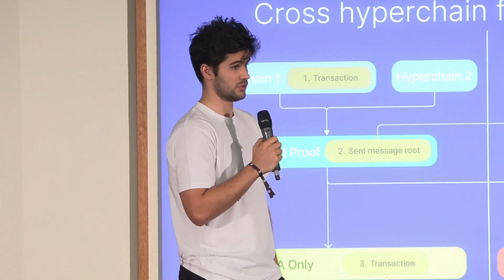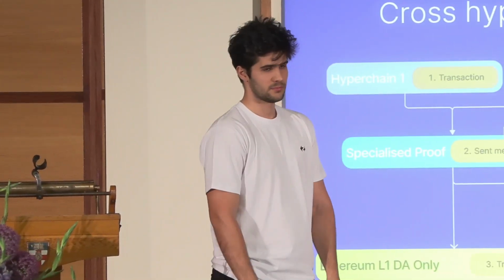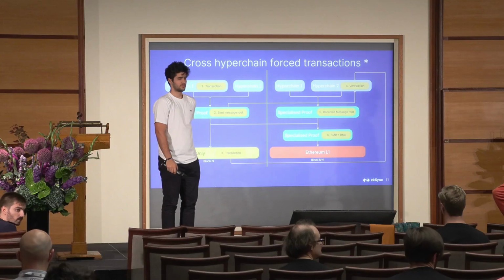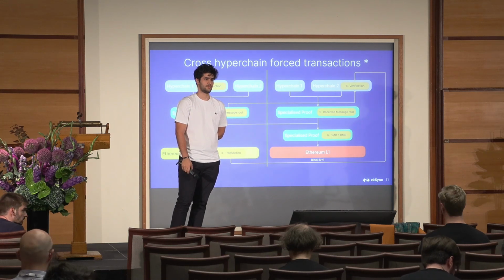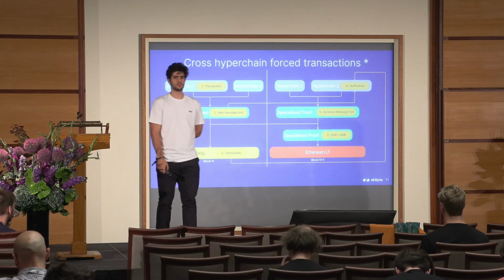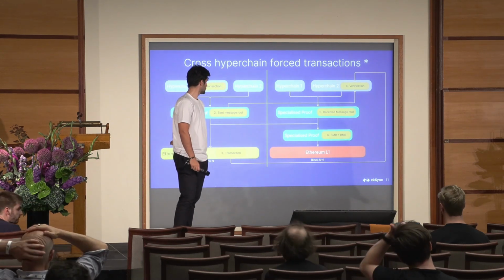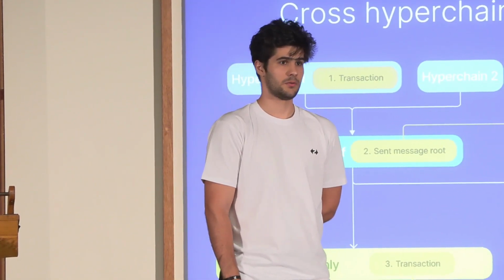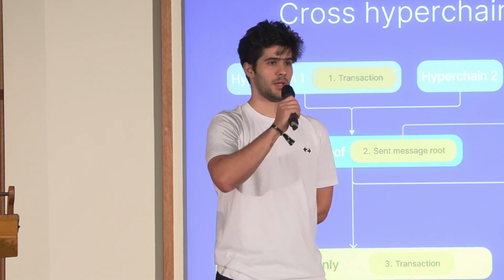Okay, we have one more question. This might be a stupid question. I know that this architecture is trying to solve the fragmentation of liquidity, but are you also solving the fragmentation of app deployments or infrastructure across these different environments? Like, do Hyperchain 1 and Hyperchain 2 all have to integrate with Fireblocks individually, or do frameworks appear so that you have a shared framework where they can all interoperate?